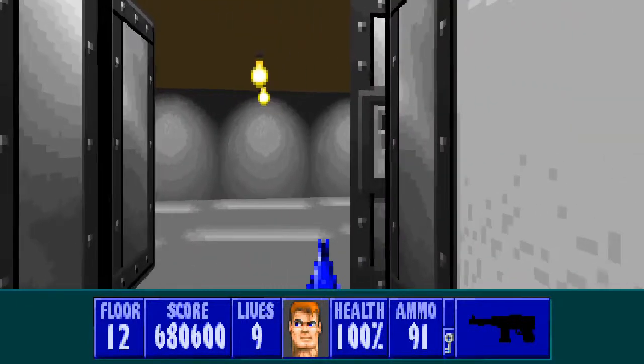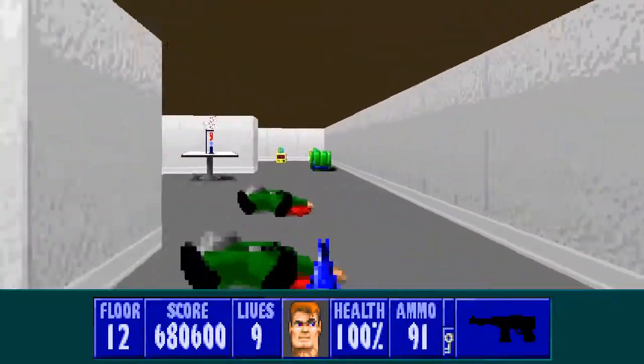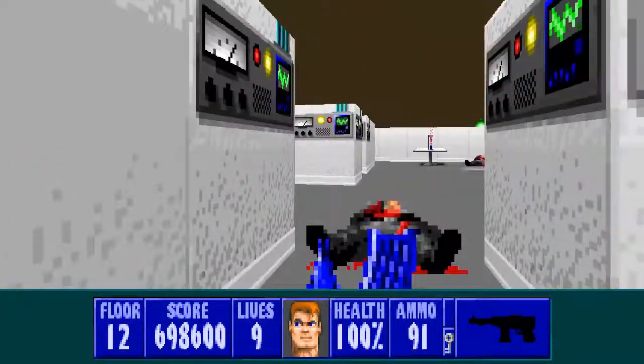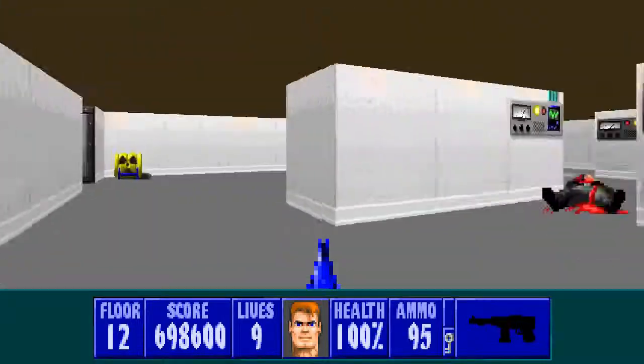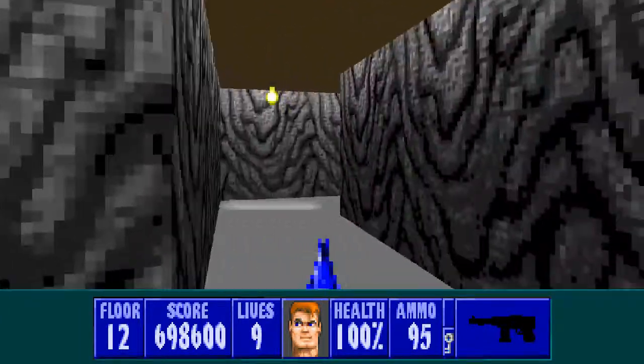Don't spend too much time going through here. We'll only go back there again if we really need it. 91 bullets, and we're halfway through the map. Let's grab the treasure in this corner. More food along the edge here. Let's go into the next room along.